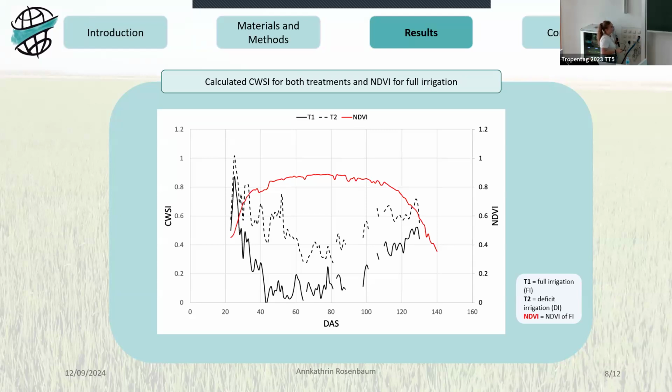So we have these two at the beginning of the crop cycle and at the end of the crop cycle. We are higher than zero, or at high levels of that index that we wouldn't have expected. And that is where the NDVI comes in, because with the NDVI, we can validate and see that these measurements are so high here because we still have bare soil. The plant has not grown enough yet to cover the soil. And that is why in the crop water stress index, it appears as if it were a stressed plant.